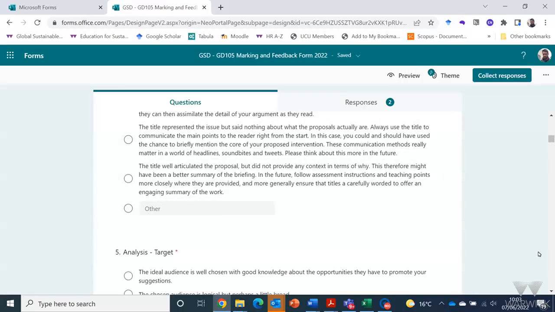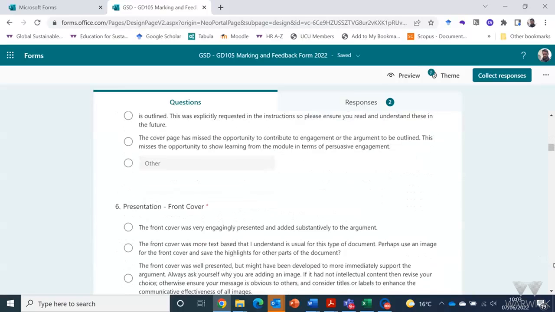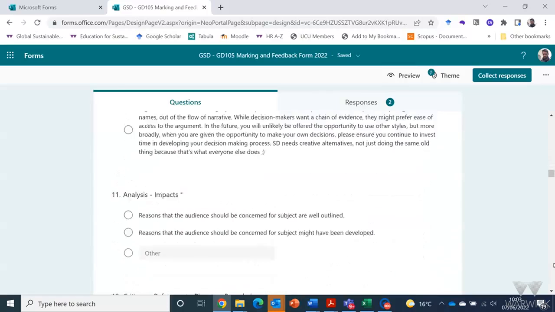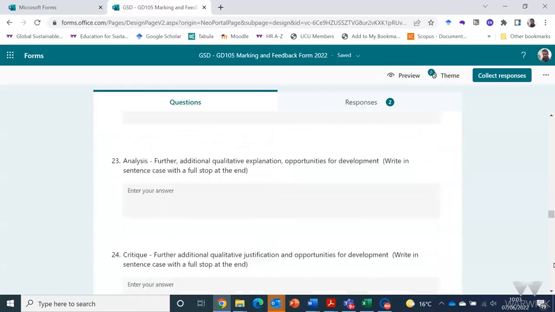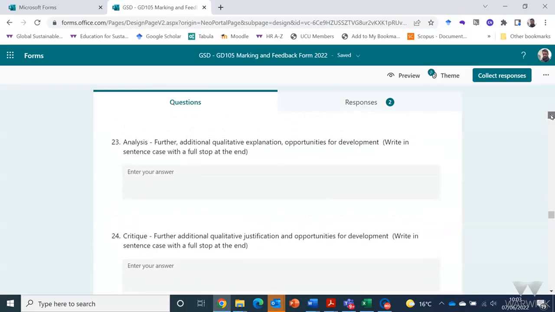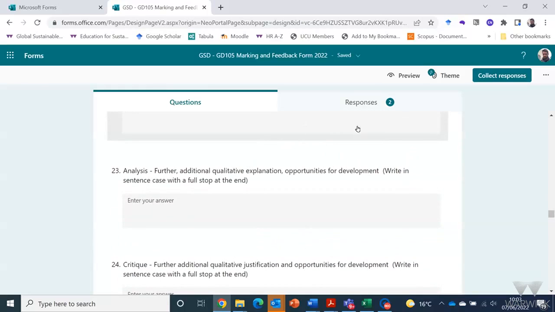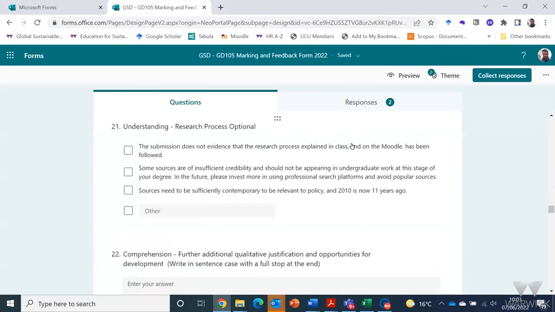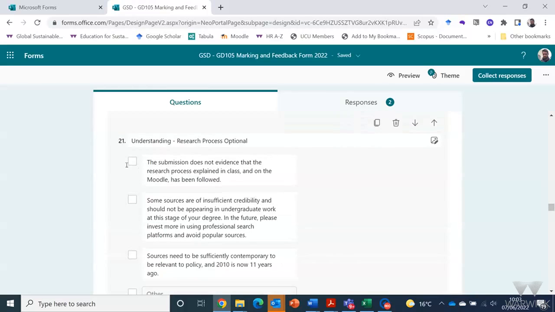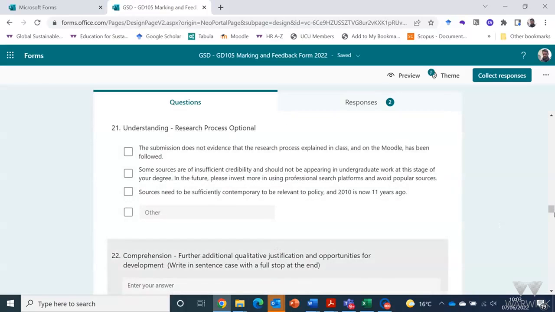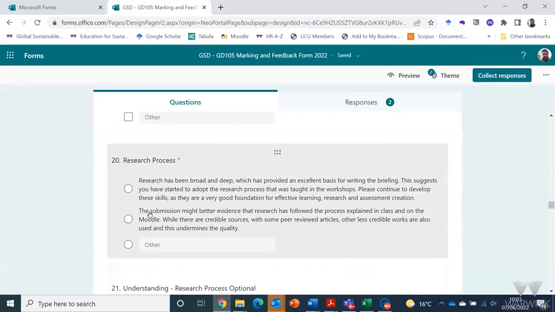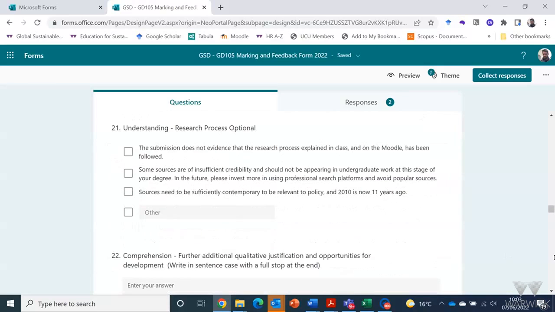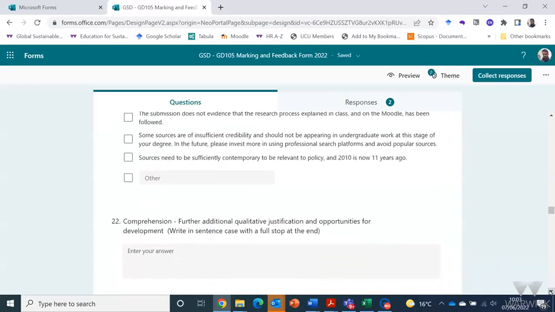That's pretty much it, apart from to say that in addition to the selection fields, there is at the end, so these are all my different categories that I might want to make comments about. Some of them are required, some of them are optional, and some of them are multi-choice. So in this case, I can select any of the statements that apply to the student's work, or in other cases, I'm forcing myself to pick between different categories. So that's another type of response I can put in.